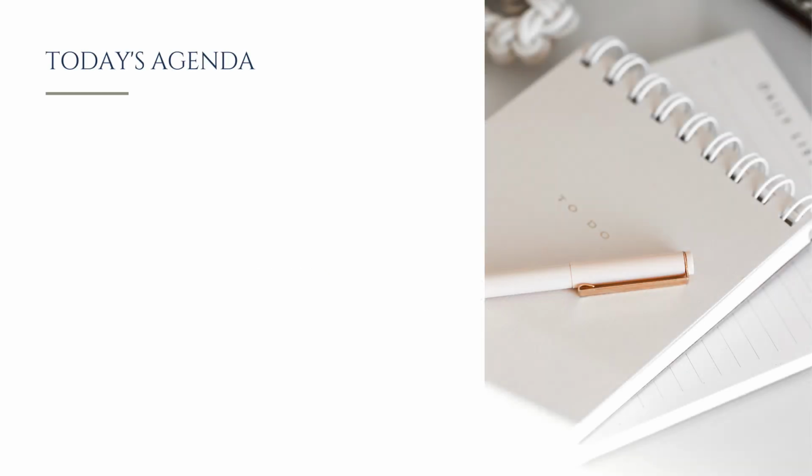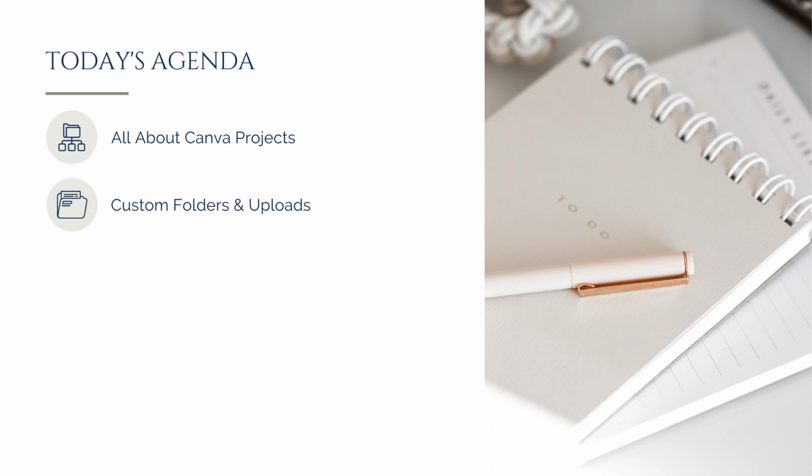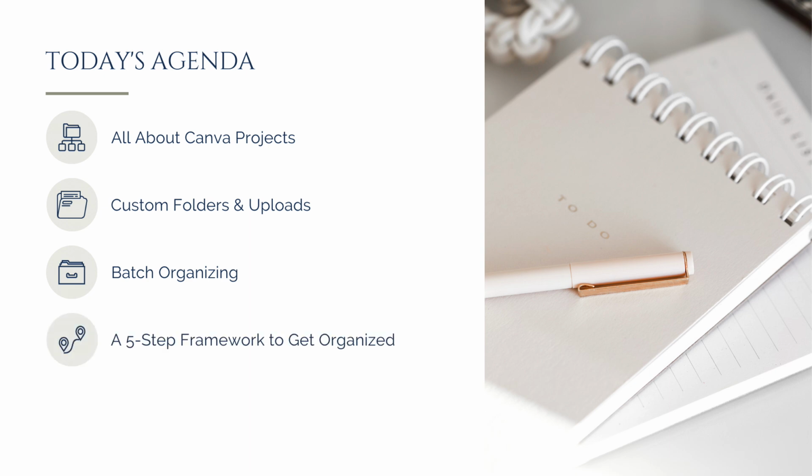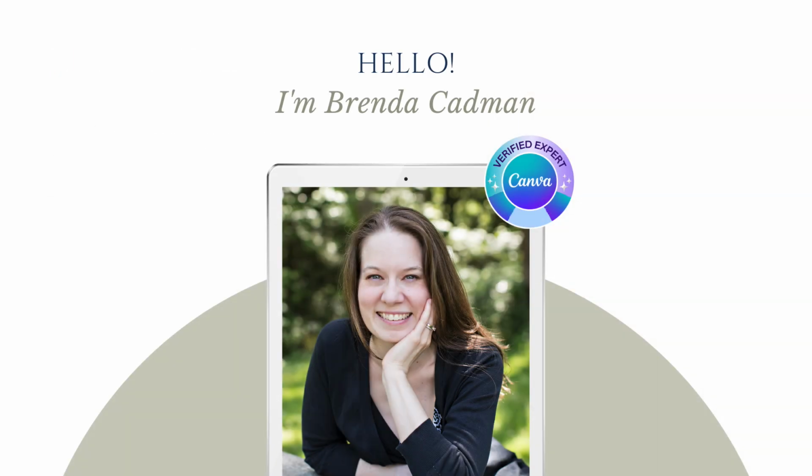So here's what we're going to cover in this training. What Canva Projects is, why you should be using projects to access your designs instead of your Canva home screen, and how to navigate the projects area in Canva. Then I want to cover a couple of organizational basics, including how to create custom folders and subfolders, and why you should not be relying on your Uploads folder for your images. We'll look at the process of how to batch organize in Canva for better efficiency, and then I'll take you through a basic framework for tackling your Canva account if it's already a hot mess, so that you can create your own organizational system. Let's start with a super quick introduction.